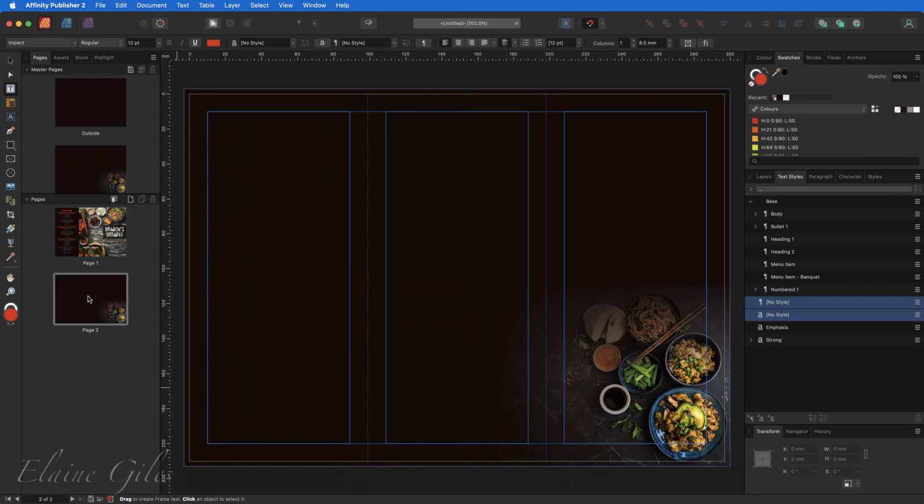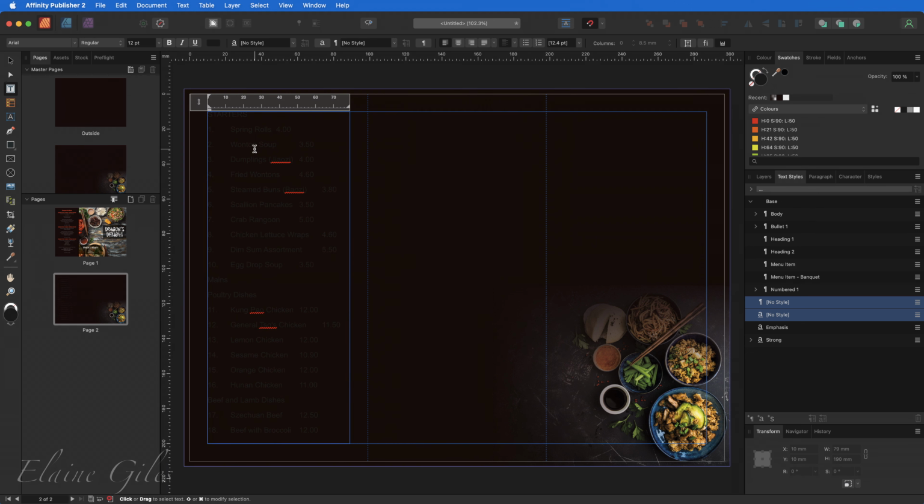So I'm going to move on to page 2. This one is a little bit easier in terms of all the graphics we need are already there. I do have 3 text panels in here that I'm going to put some text in. So again, I have that on my other monitor. So I'm opening it up, I am selecting it and copying it and bringing it in here. So just paste it in.